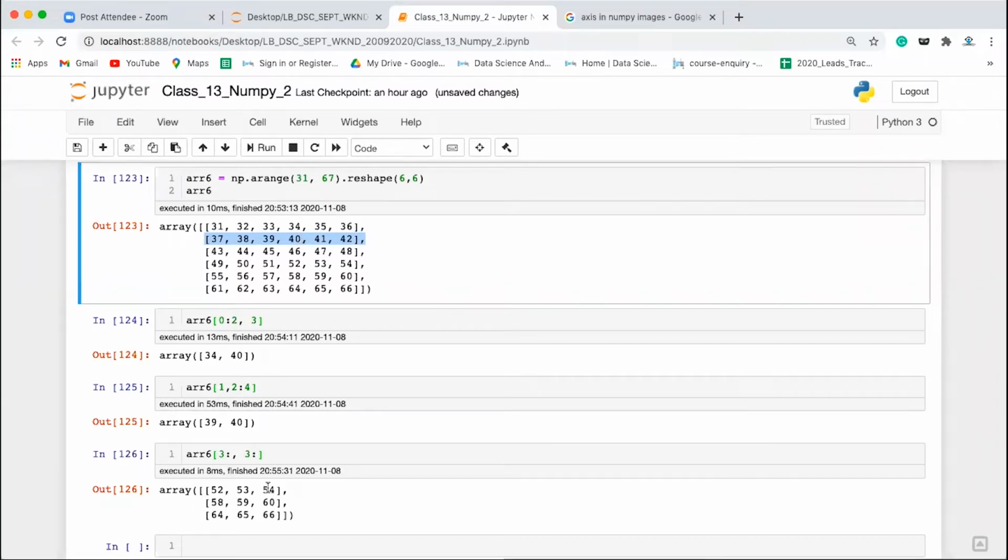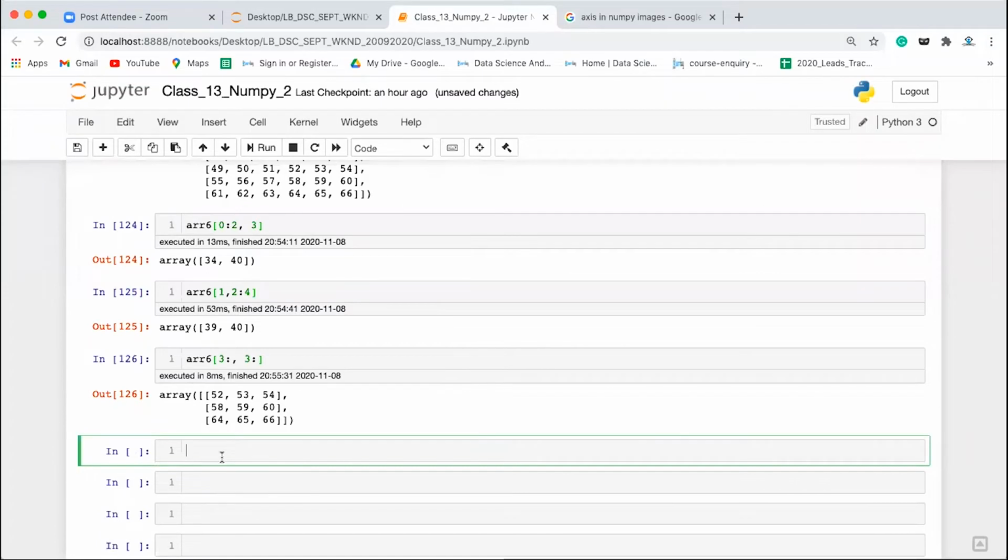Okay. Here, this one is understood, I hope. And 124. 124, 0 colon 2. So you are taking 0 and 1 because you are starting from 0, you are going till 2, right? You are slicing the row here, you are slicing the column here. So when you are slicing the row, you are slicing the row from 0 to 2. It means you'll be taking 0 and 1. So these two rows will be taken into consideration. And in these two rows, you want only third column. So 0, 1, 2, and 3. So 34 and 40 will be taken. So first we are taking the row value, then column. Yes, then column. Okay, got it. Okay, so this one, I hope it is understood.